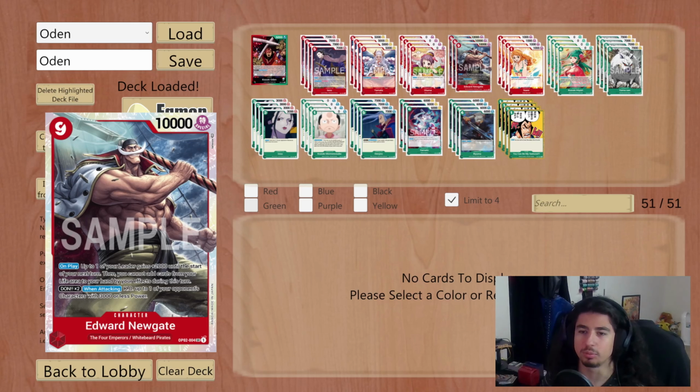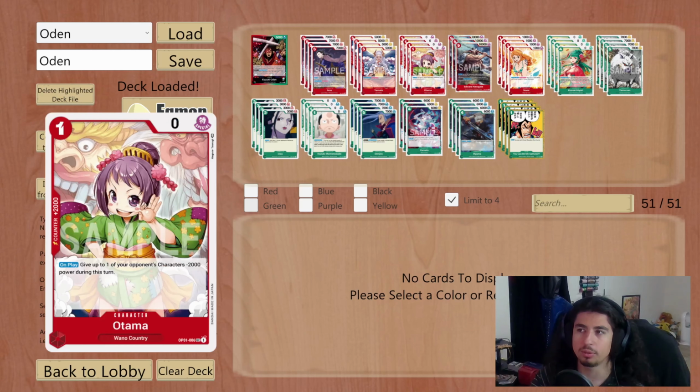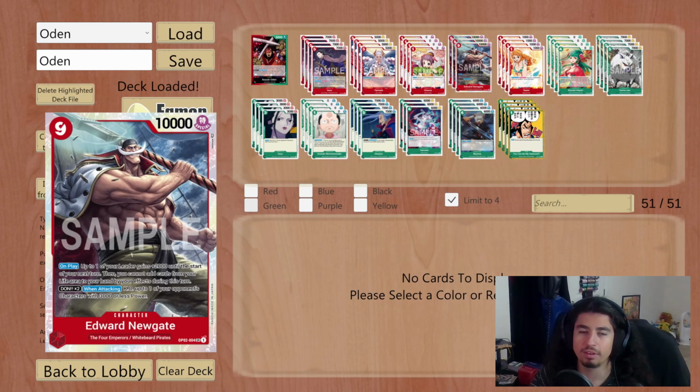9 cost, 10,000 power. On play, up to one of your leaders gains plus 2,000 power until the start of your next turn. And life cards can't be added to your hand by effects. That doesn't really matter with Oden. But then he's got the second effect that states Don times 2, when attacking, KO up to one of your opponent's 3000 power or less characters. So as we mentioned, it does synergize with Otama. If maybe our opponent's got a 5k blocker on the board, we can play Otama, put some Don on Newgate, clear the blocker, and then we've got 12k attack coming in, which is pretty powerful.